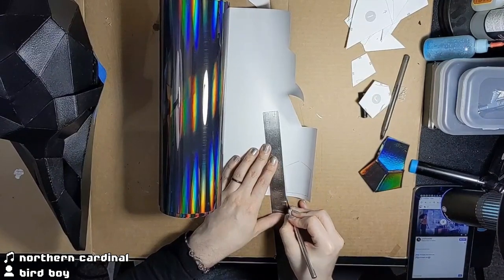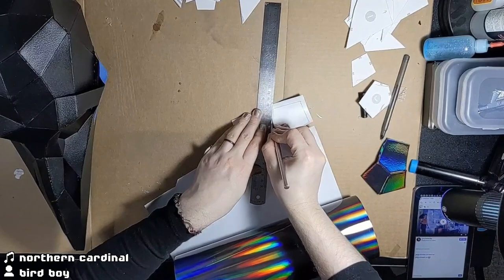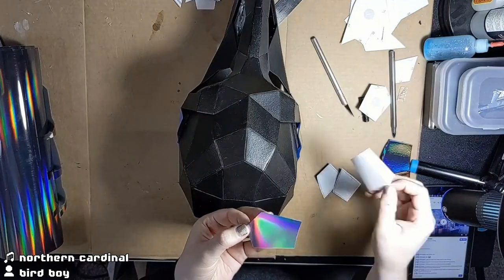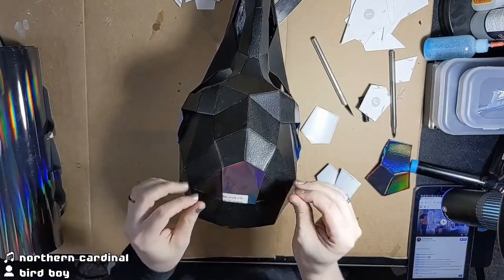The process of covering the mask was pretty straightforward. I used the same papercraft pattern pieces and traced them onto the paper backing of the vinyl. And then I cut these pieces out just a little bit larger than the pattern itself, maybe an eighth of an inch on each side, just to make sure the edges overlapped a little.